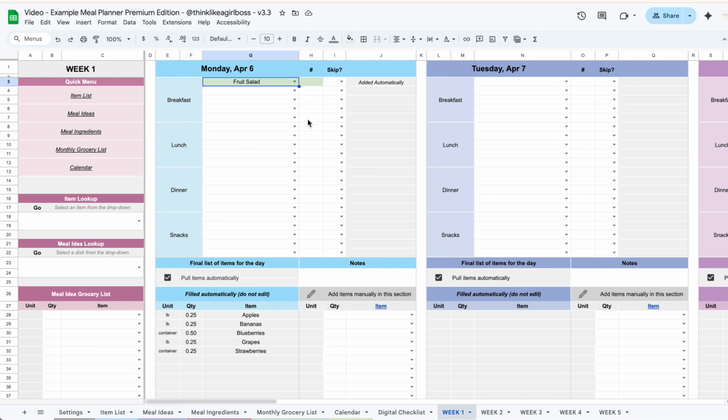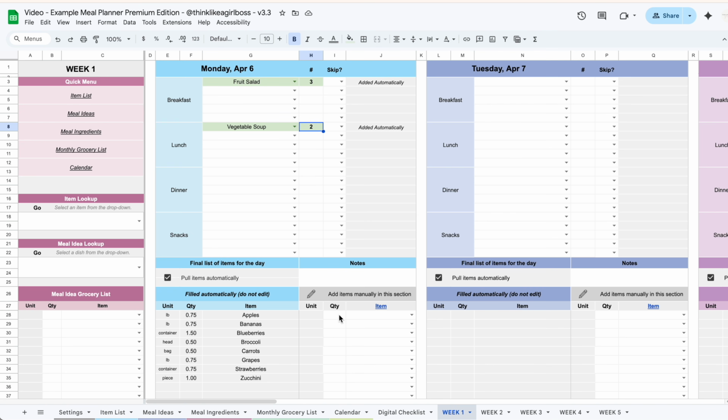And you can also use this cell over here to edit your number of servings. So in my database, I added quantities for just 1 serving, but if I needed 2, for example, I can just set the number 2 over here and you're going to notice that the quantities doubled automatically. If I set the number 3, they will triple automatically. So this list will update with every meal that you select.